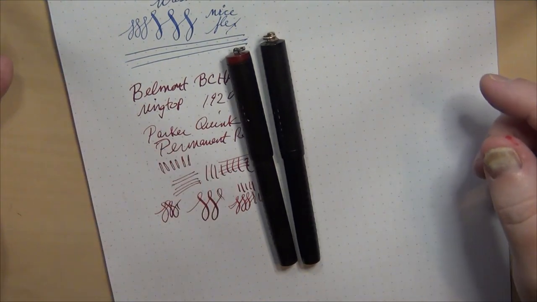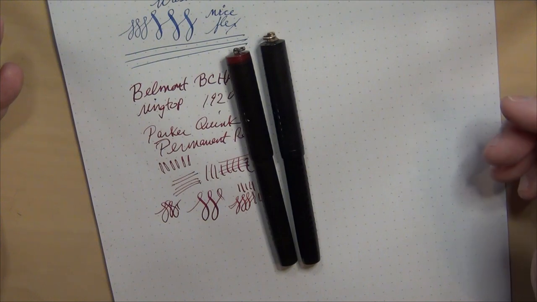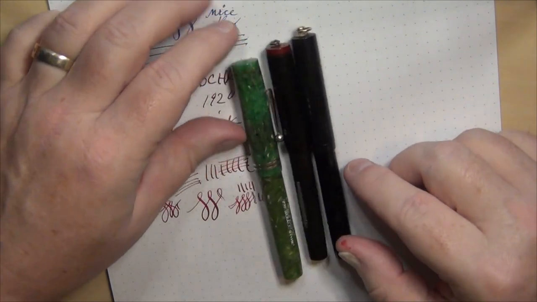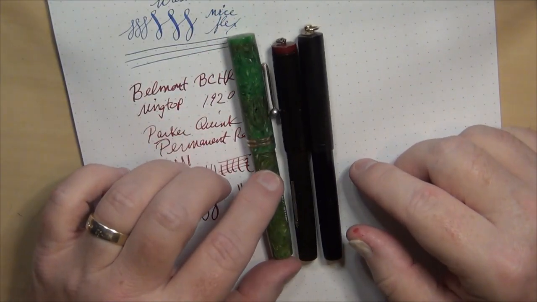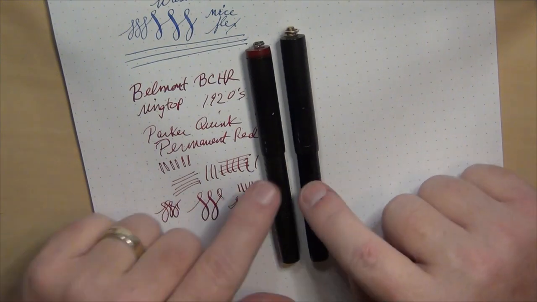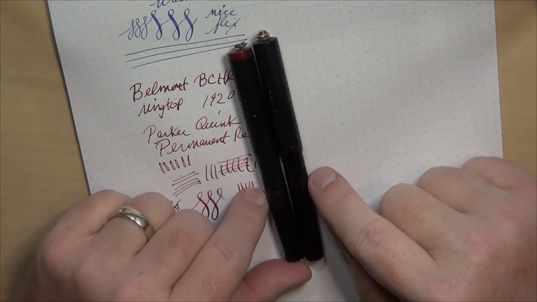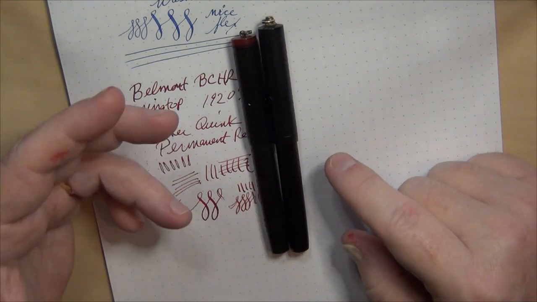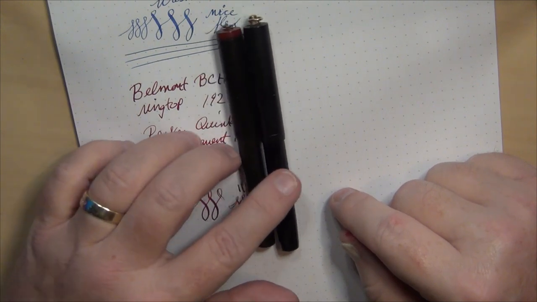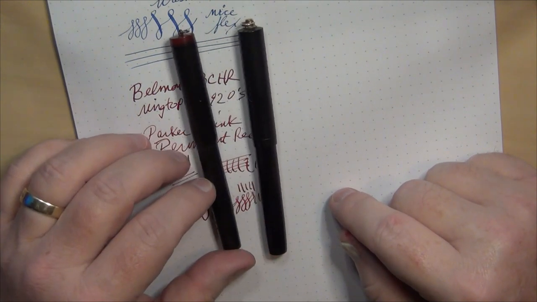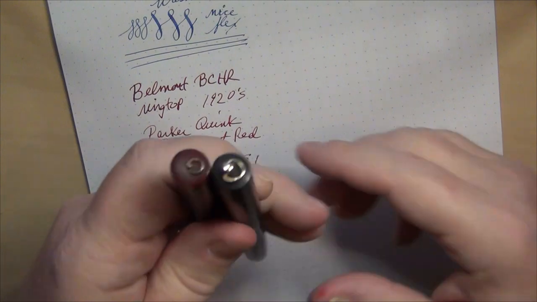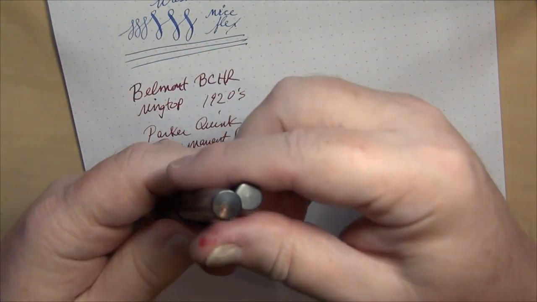And like I said I got these I thought at an excellent price, $35 a piece, and you just don't run across, I mean put it this way, this by example here was like $100 more than either one of these. So I cannot complain about the price for which I got these and I'm happy with them. I mean this still has a sack that works on them, I didn't have to do anything to them. If anything I may want to do a little de-oxidation on it maybe and clean up a little bit on the lever or clean up just a little bit on that red top on that finial there. But you know for by and large I've got no real complaints with these two pens.